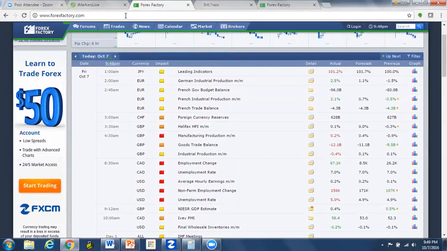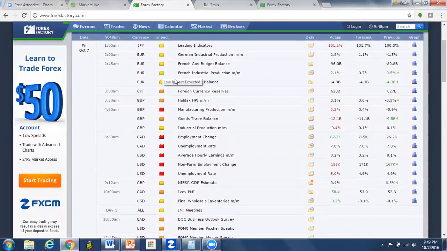Now, how to use the website is it tells you the date that the news came out. Normally you go to the website, it starts with today's date, and it shows you all the different times that the particular news comes out. If you weren't watching the markets today, man, they really moved crazy. They moved real crazy yesterday too. A crazy thing happened with the British pound yesterday. But today is usually the first Friday of every month, which is what we call non-farm payrolls.